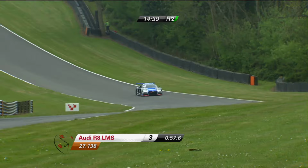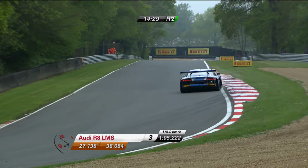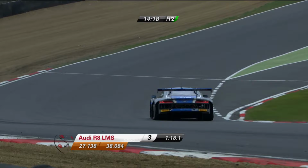Right, third position. Number three, out on the circuit, not in. No, Fabian Schiller's now taken that over. No, it's not. Sorry, it's number three. That's Peter Schotthorst. Just trying to get my three-letter acronyms lined up. The weekend now, field drivers, all those Audis staying very sensibly on the black stuff as they come out of Stirling's. Eighth position at the moment for the number three, Peter Schotthorst coming into the pits.